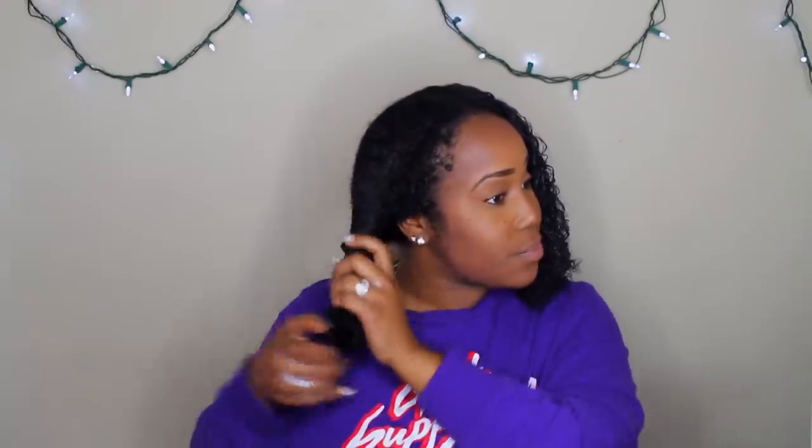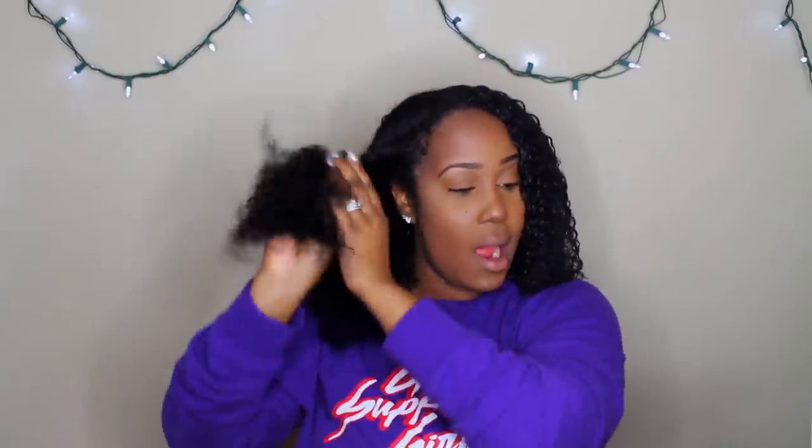So my curls are loosening and relaxing, kind of in the front. This is the tighter textured side, and wow — you're gonna turn me into a 2B? What is this?! I don't normally get this on this side of my hair, but not on the other side. I'm okay with it — however, it better bounce back, because I don't want any problems. My hair is usually much tighter — look at that, it almost looks like it's damaged in a sense.